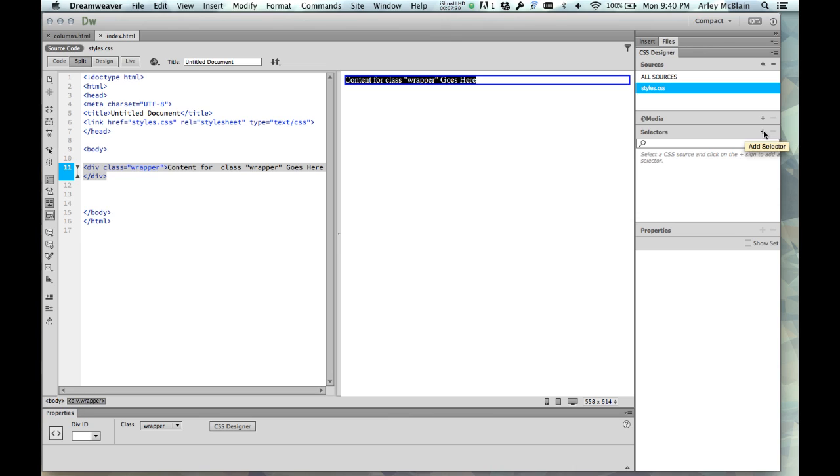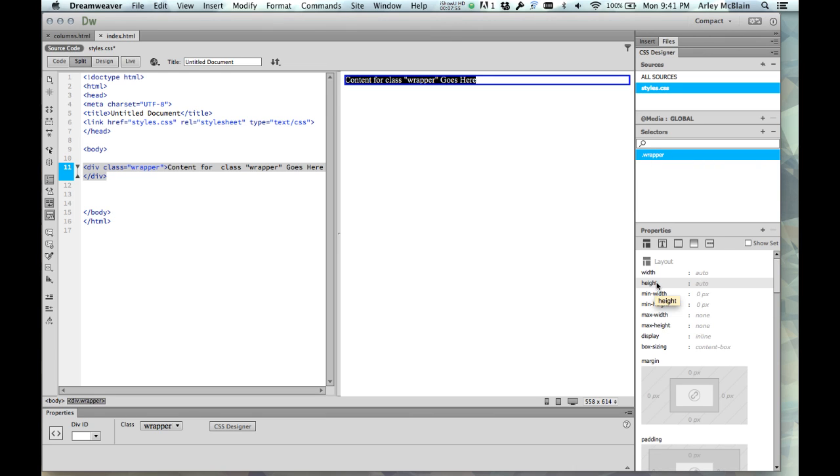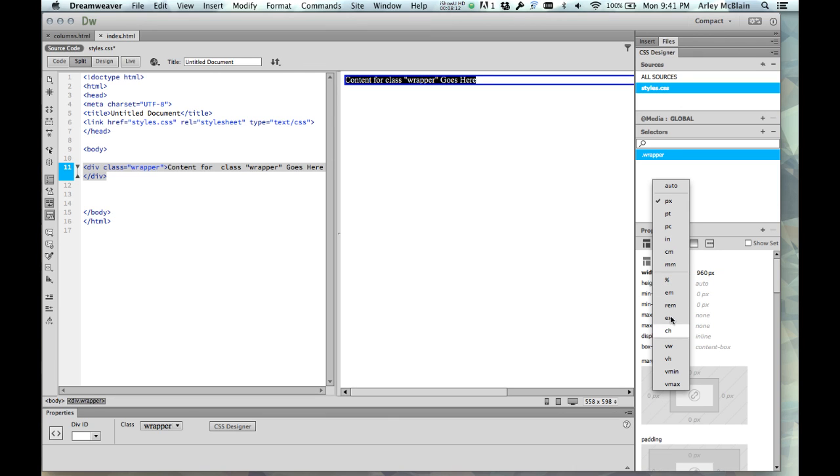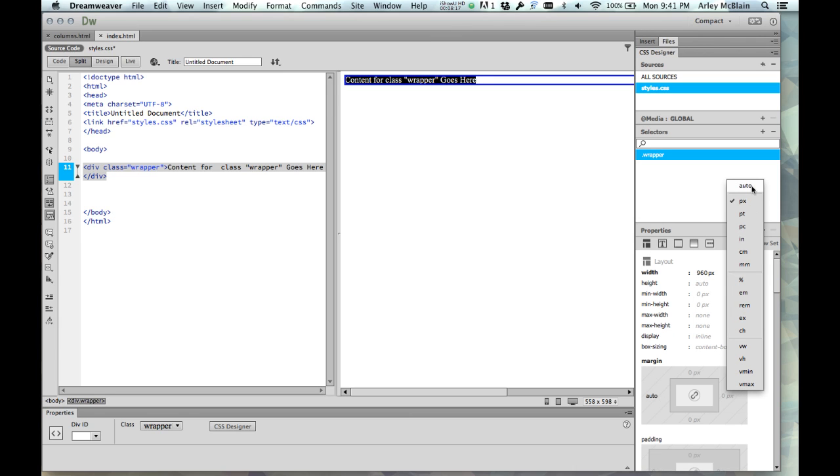I'm going to click plus within the selectors. And Dreamweaver just writes selector. Before, you can see it's active, it's highlighted. I could type something here. But I'm going to either hit enter or click out of it and click back on it. And below in the properties panel, it gives us a little interface to set some properties. So I'm going to click within width, set it to pixels, put 960, hit enter. I'm going to set the margins to auto on the left and the right. And this is what's going to center it.